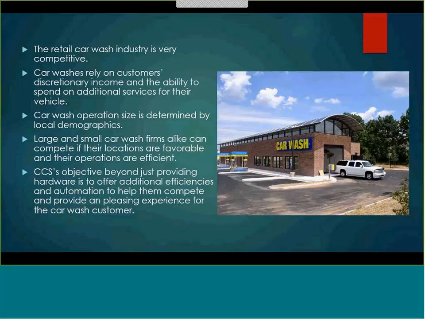So we also have, you've probably noticed, large tunnels and small tunnels, and the reason for that is the amount of equipment that is in the car wash is determined by the demographics of the location, things like traffic count, obviously size of the lot, but also the number of rooftops in the area and what local income might be and that type of thing.